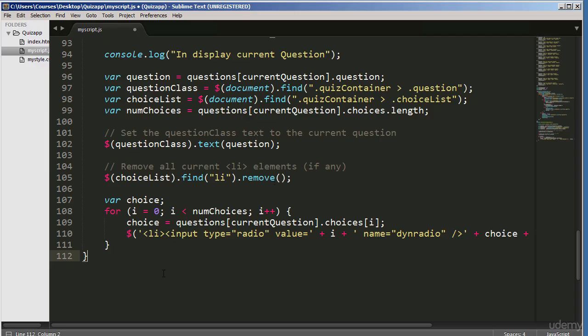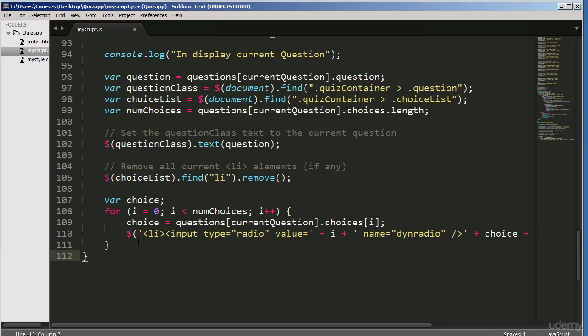Here, on line 107, variable choice, we've got a loop saying for i, if the first value equals 0 and i is less than the number of choices, then increase i. That is, increase the question by 1. If the choice equals questions, current question dot choices, you pass it i, which acts as a counter and represents 1.